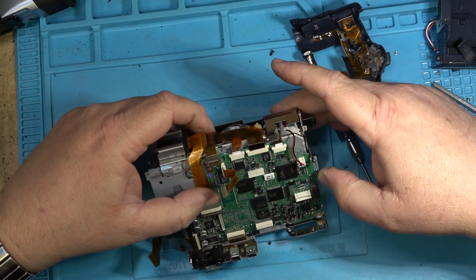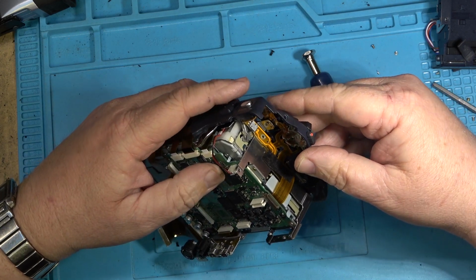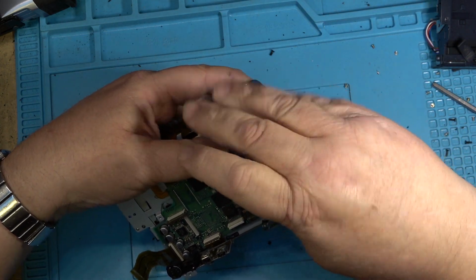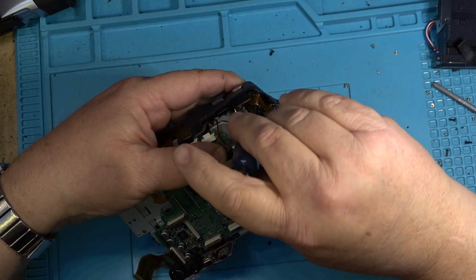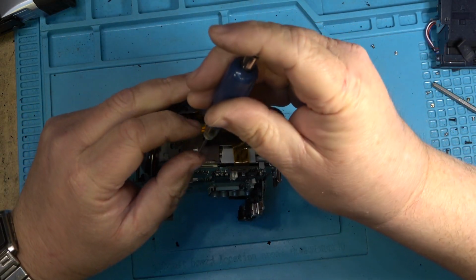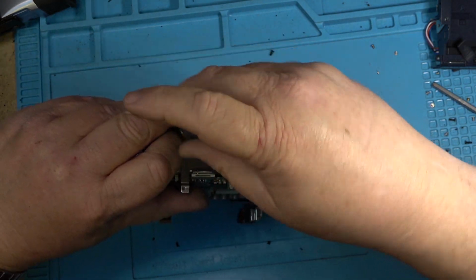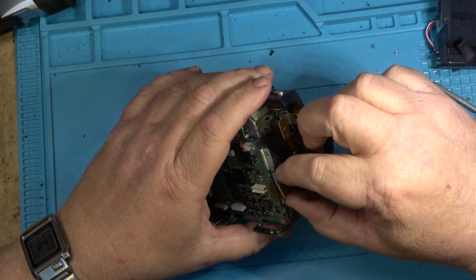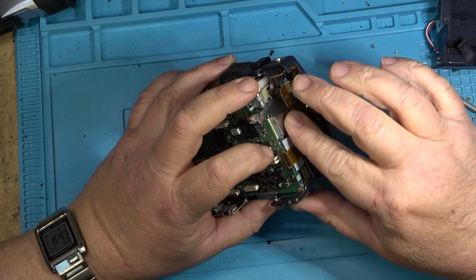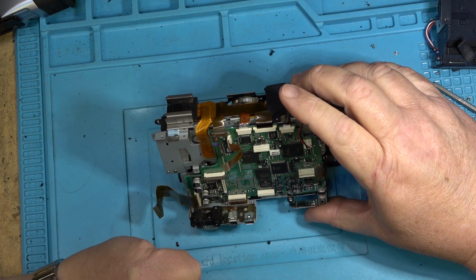Okay. That's there. Put this piece back on again. And set this screw back in place to hold this little switch in place. Plug in the connector like that. Okay, the camera section can go back on now.